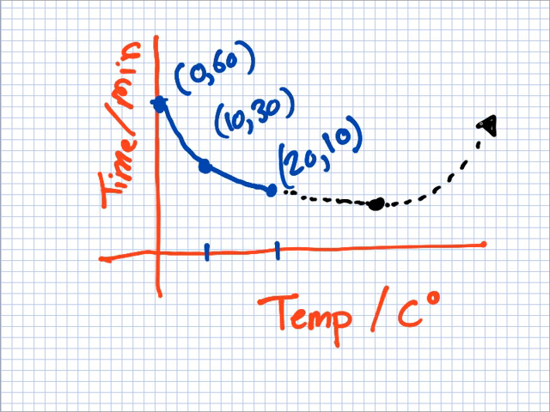So we'll use a little bit of maths and a little bit of calculus to try and figure out what this point is. So our first job is we have to figure out a formula for this shape. Now, if you have only 3 points, the best shape you can assume is quadratic. If you had 2 points, what would be the best shape you could assume? Linear.